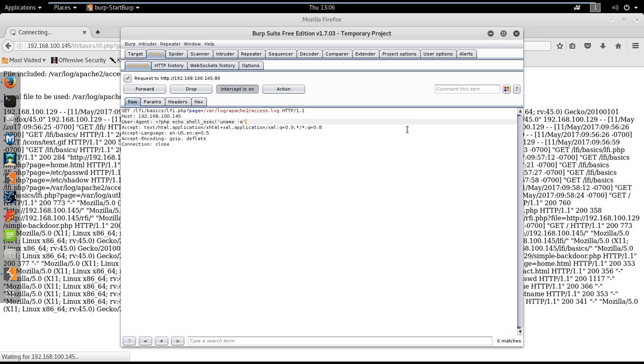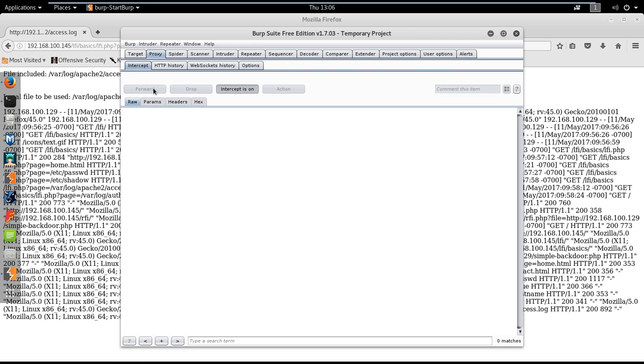Close the bracket, terminate the command, and close the PHP code. So this will execute uname -a in the log file. Click on forward. So it is there.